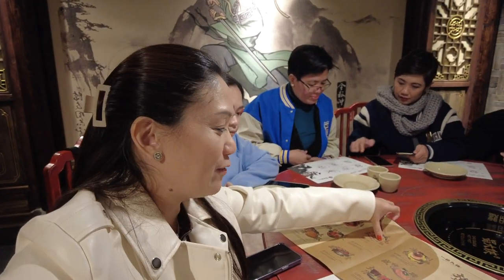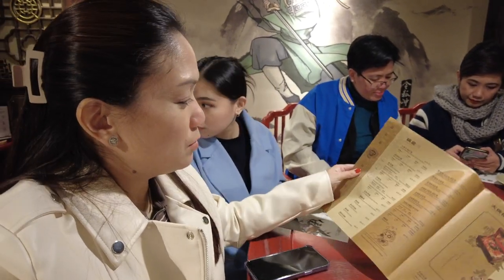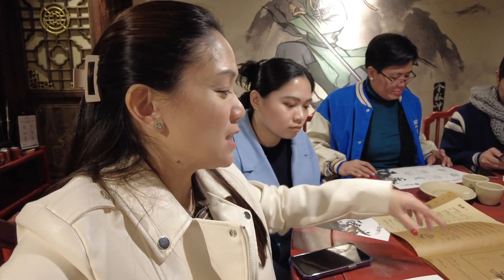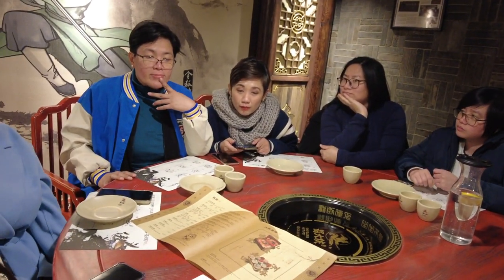We ordered two flavor soup base. Sabi nila, based on advice, yung spicy daw is super spicy, so we just got the non-spicy. So, hindi pa namin maintindihan kung paano mag-order. We just chose our soup base first, so we got two. And then we'll wait for them to tell us how we will get the other luto-luto. Meron daw, pwede individually i-order yung meat, pero may set daw na meats dyan.